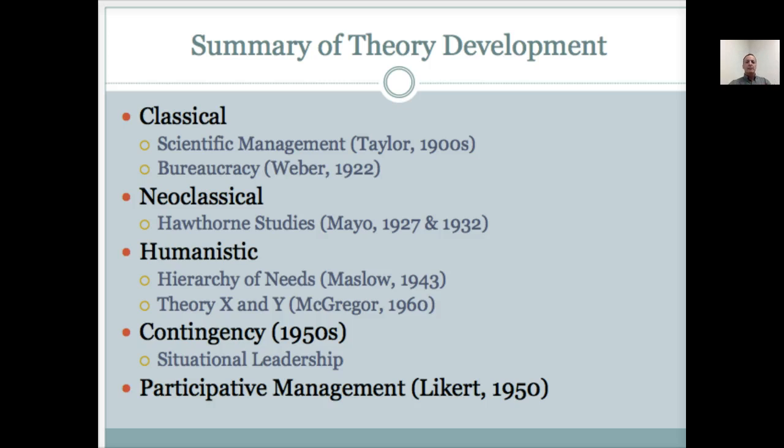Frederick Taylor attempted to apply the scientific method to manufacturing and conducted a series of time and motion studies to determine the single most efficient way to perform work. In doing so, he identified what he thought was the ideal ratio of workers to supervisors and established the importance of training workers to do their work.